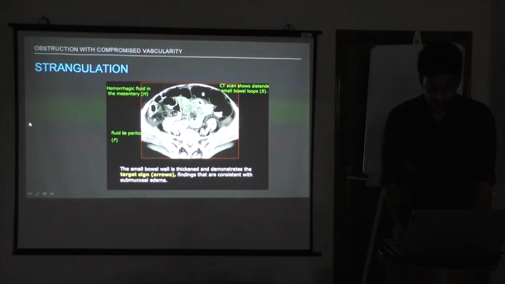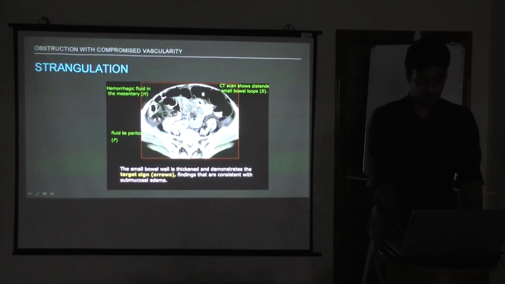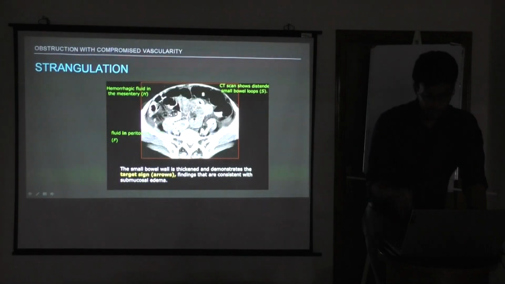So again, strangulation. In case of obstruction, like I said, let's say a patient had undergone surgery 2 years back and he came with obstruction, he's vomiting, not passing flatus. You can wait for 2-3 days and repeat a CT scan. Then when you see these features, like I said, you can see this is the area where there is some fluid collection. So again, the fluid is in an abnormal site. It is outside the lumen. So it could be ascitic fluid or free fluid. The reason why the fluid is there is, it's because of the exudate, or sorry, it's a transudate. So that indicates something wrong is happening. So look at the free fluid and then look for other abnormalities as you have found something is wrong.